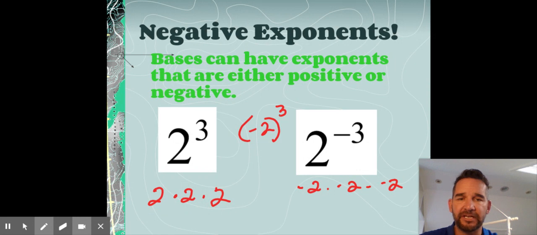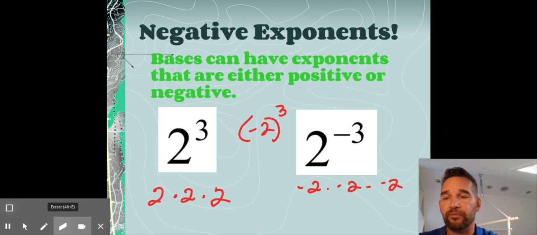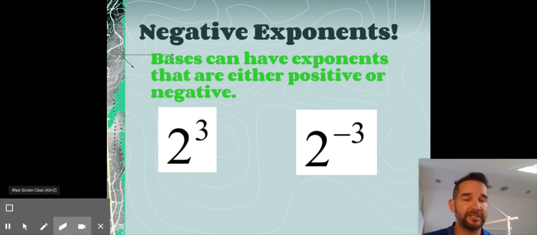So the question then is, maybe this is just whatever I get when I multiply 2 times 2 times 2, 3 times, and then I make it negative. That's not what that means either. In fact, this negative exponent has nothing to do with the answer being negative at all. So let's explore a problem that we know the answer will end up negative, and maybe that will lead us to understand what that negative exponent does.